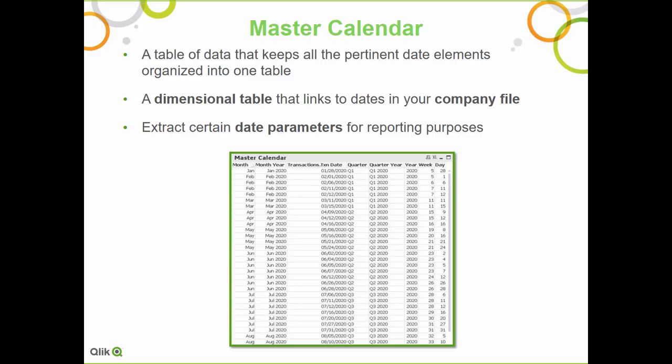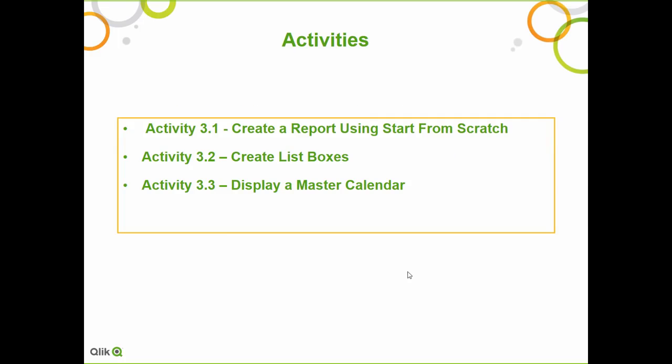So what we'll do is perform some activities that will help us create a report using the start from scratch method. We're going to create some list boxes, and we're going to display a master calendar. So we have a few activities that are going to be very helpful in getting you going with this report.